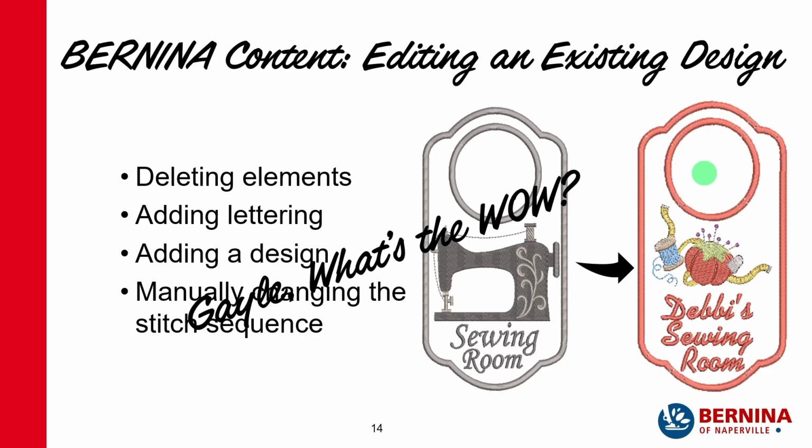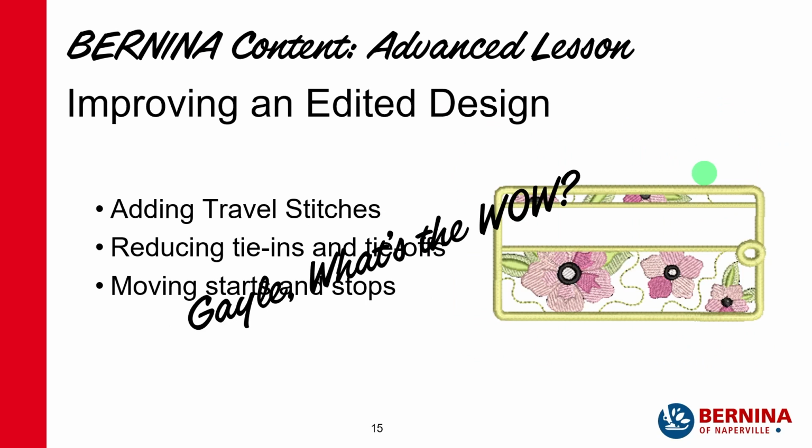So the Bernina Content Advanced lesson is improving an edited design. Basically, Debbie's going to make a little luggage tag, and she's going to eliminate these flowers that are here on the right. But what she wants to do is add her own decorative stitches and things like that, and it creates unnecessary tie-ins and tie-offs. So she's going to help you with that.